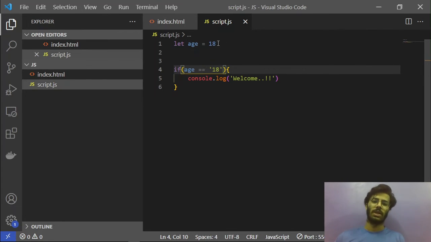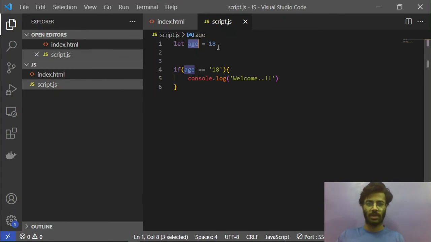So this age has a value 18 right here. So this will be replaced with this number 18, and it will check it with this value. So although it is a string, its value is 18. What JavaScript does is, if it is comparing a value with another value, and you are using only double equal to, it will just compare the value.